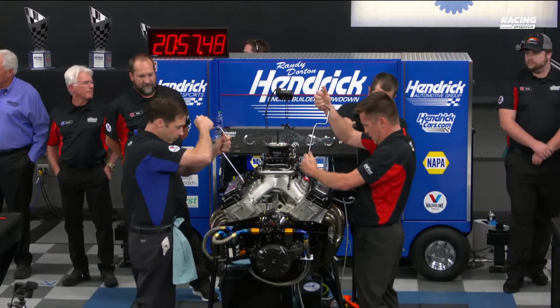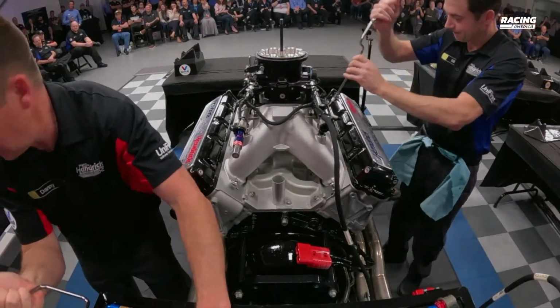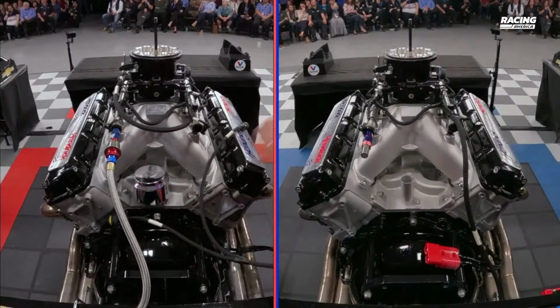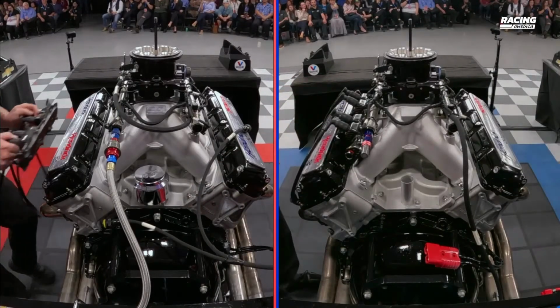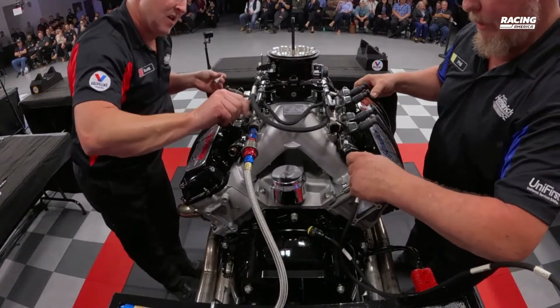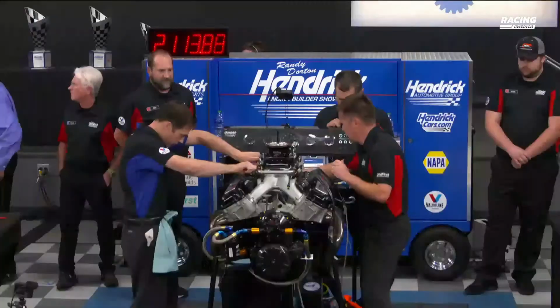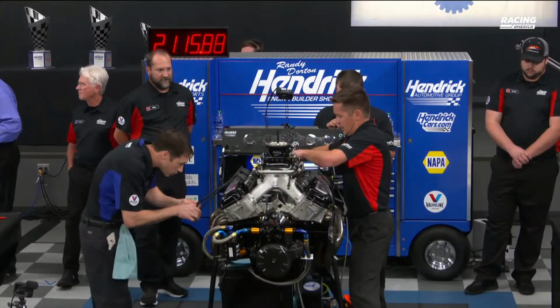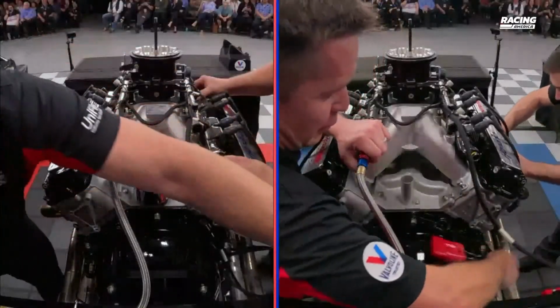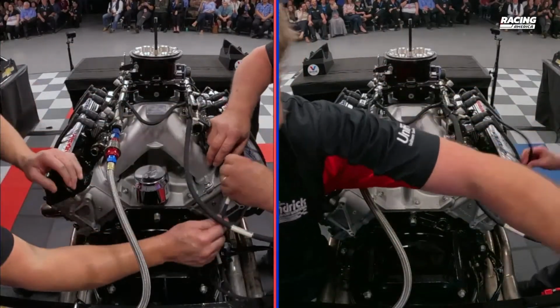That is an advantage of that lane. Based on how these engines are both positioned, typically the Hendrick Motorsports competitor is on the left side of the engine at this point in the competition. So one of the reasons maybe someone would select that lane would be able to look over and see where the competition is. If you're on the right side, or excuse me, on the red side, you're constantly looking over your shoulder to try to find the clock or to find your competition.